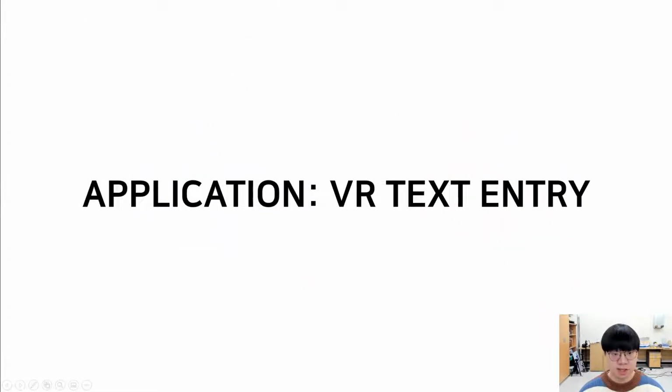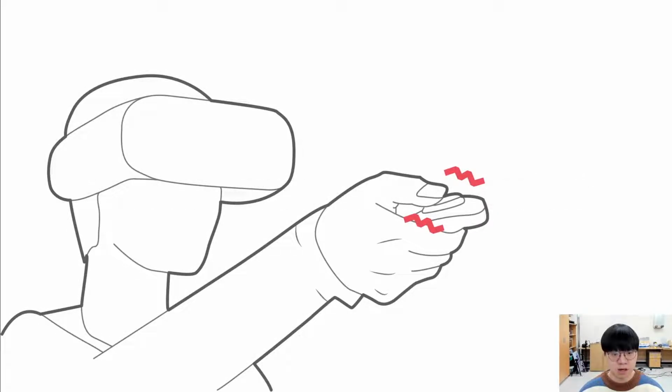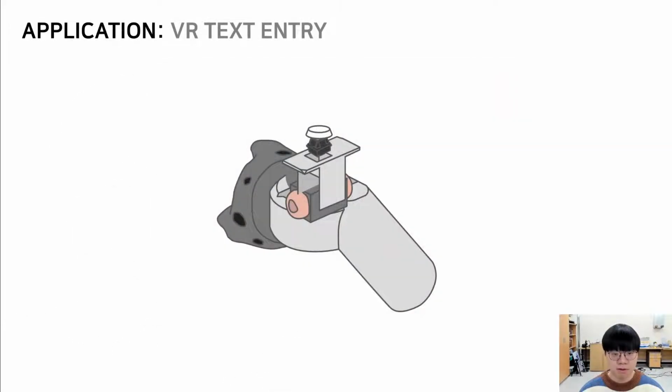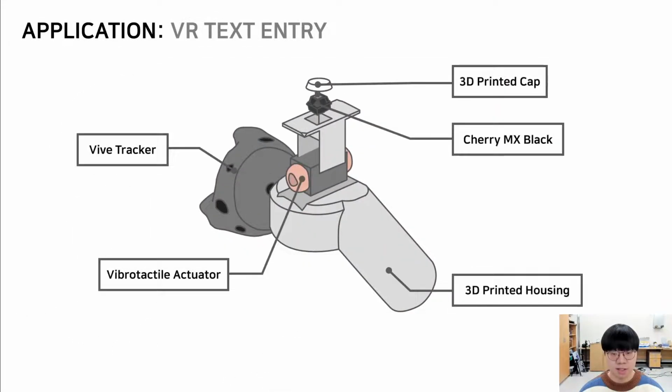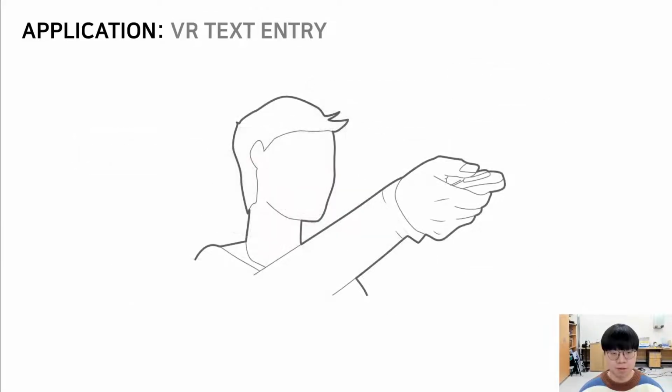To showcase the anticipated benefit of identifiable augmented buttons, we designed and implemented an application for typing text using a handheld controller in a virtual environment. We made a mock-up VR controller containing an augmented button. Normally, the controller's physical button provides the same haptic feedback regardless of the system state. However, our augmented button enables event-driven variable haptic feedback.